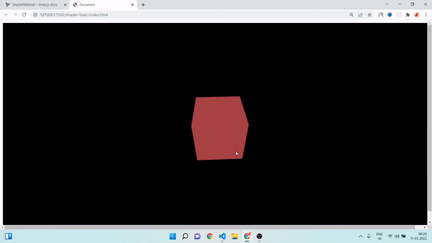Hello guys, today I will write my first fragment shader so that we can change the color without doing it manually from ThreeJs. We can change the material color, but I will use shader material and write my fragment shader and change the color accordingly. So let me explain how we created this box.